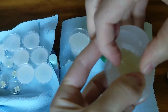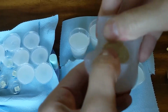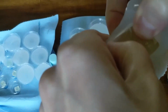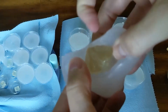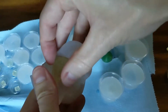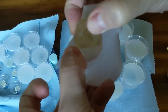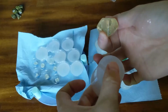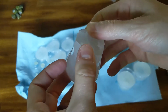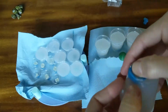But look how much stretch these have with the dragon skin. Any of the other molds at this point would have ripped in half. But it's very durable, and I would highly recommend the dragon skin out of any other kind. But once you get that out, it looks great inside, and I'm very happy with that mold. And there's only a slight cut in the top. And then we're going to go ahead and do that same thing with all of our other ones.